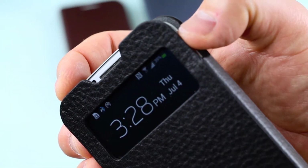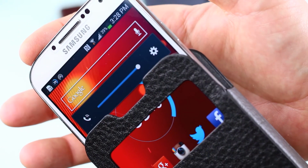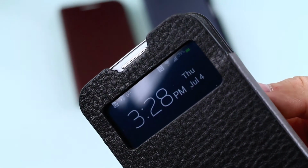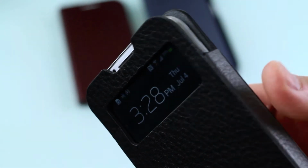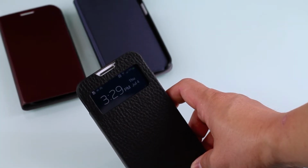The only problem that I had here is that sometimes when you're pulling it out, you're going to hit the volume buttons, because the volume buttons are right there and it's a pretty tight fit. But I'd rather it be a tight fit than a loose fit on this case. So if you're a fan of pouch cases, then this might be the case for you.